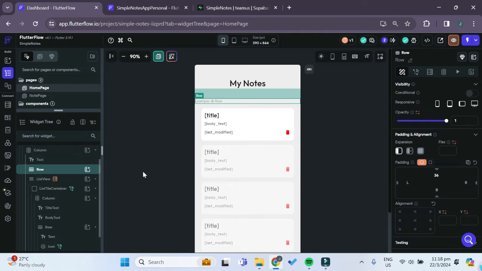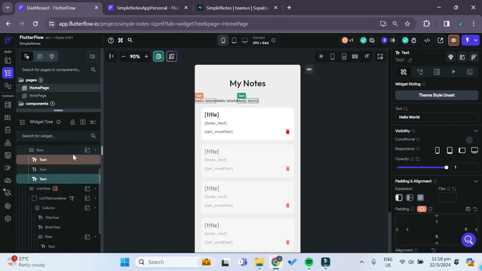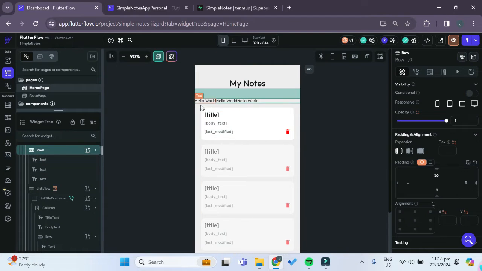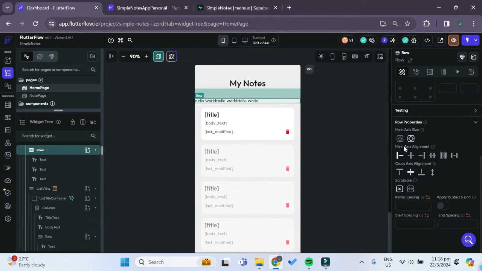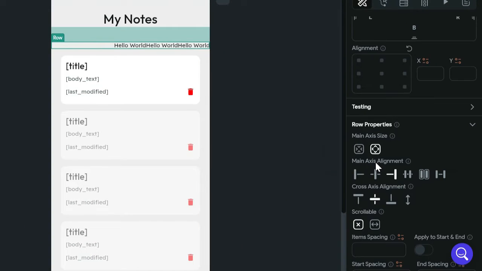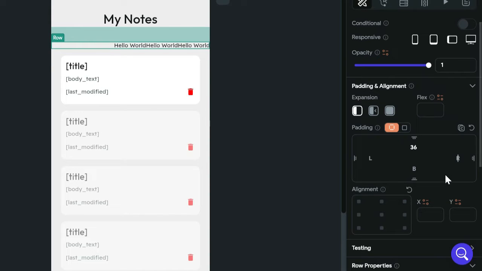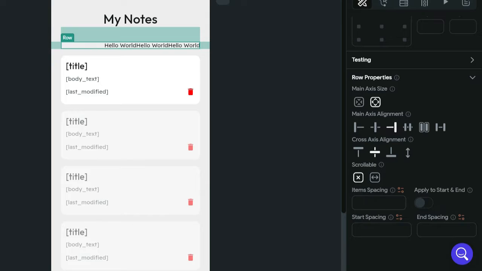Let's say 36. And let's remove the list view padding over here. And inside the row, we want to add 3 different text widgets, so let's just add 3 text widgets really quick. And since I want all of this text to be aligned to the right over here, I can go down, and under main axis alignment, I'll just click on end. So now they're all clustered to the end. And let's just add some right padding of 16 or 24. And let's just also add some item spacing of 12.